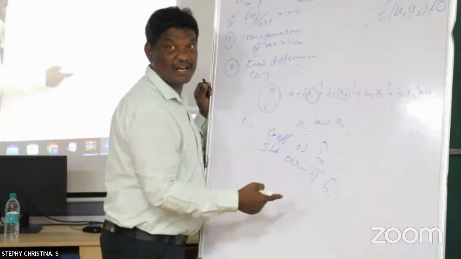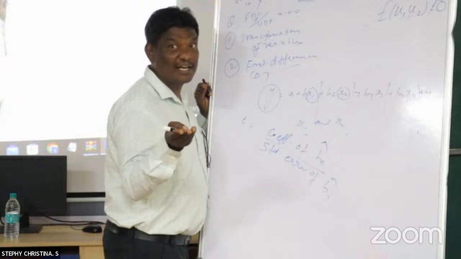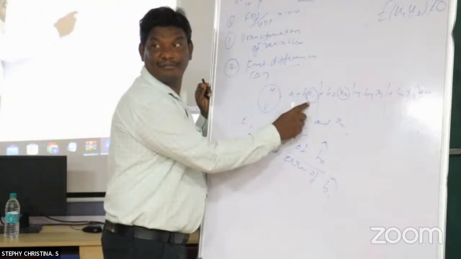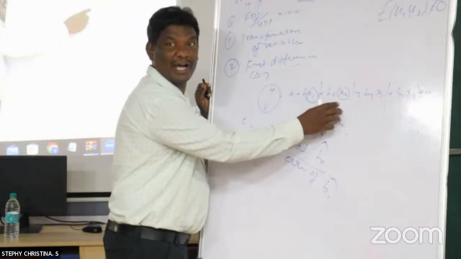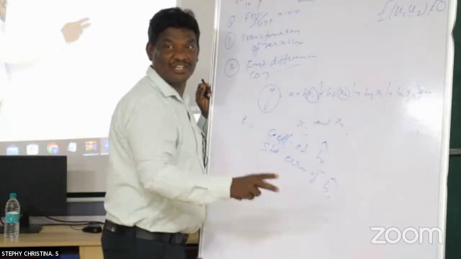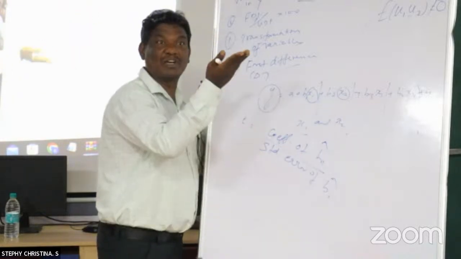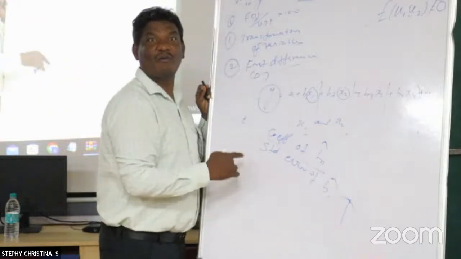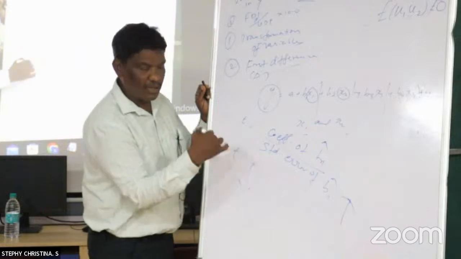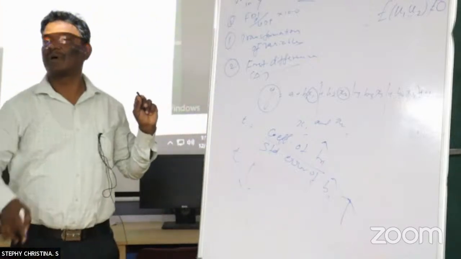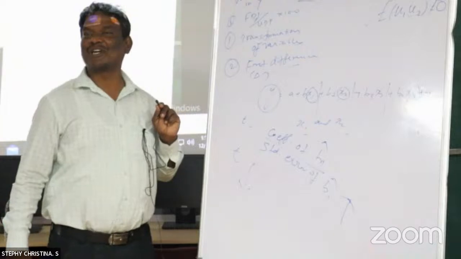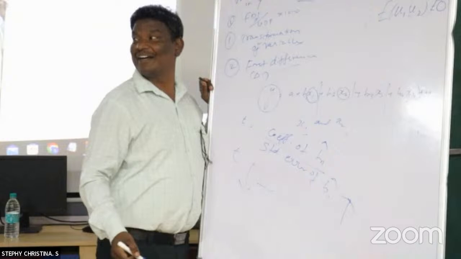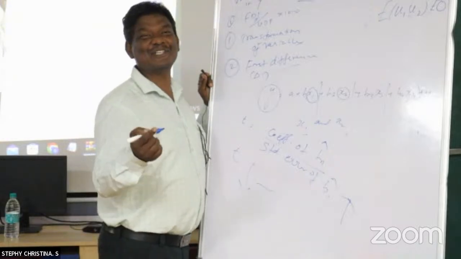When x1 is influenced by x2, both have a relationship, so the standard error ultimately will go up. When the standard error goes up compared to the numerator, what will happen to the t value? The t value will be low. So when the t value is less, what are the consequences?